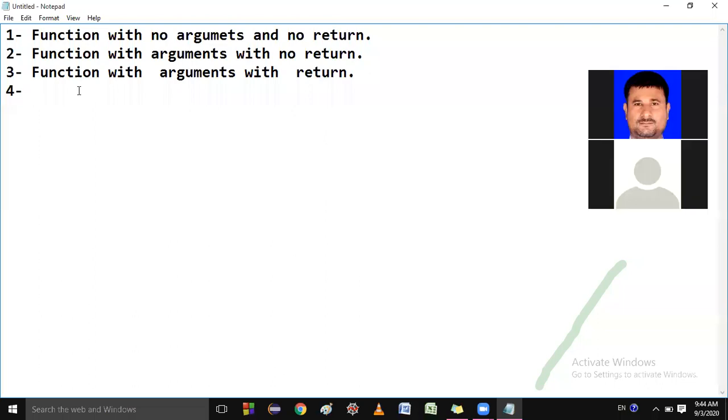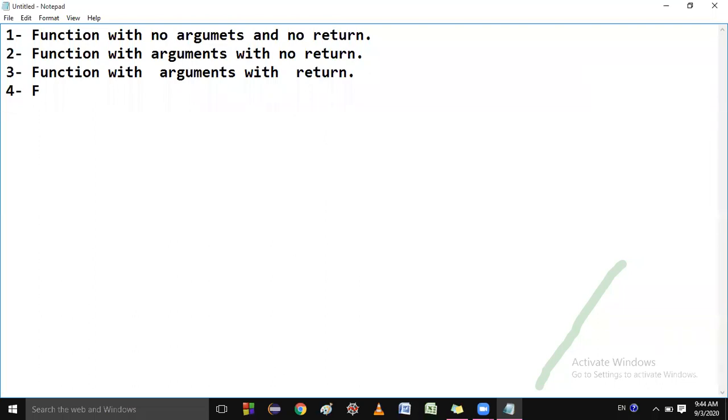with no argument but return. I discussed argument and no return, argument with return, and what remains is no argument but return.